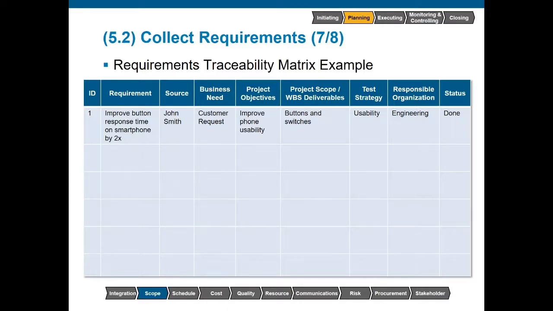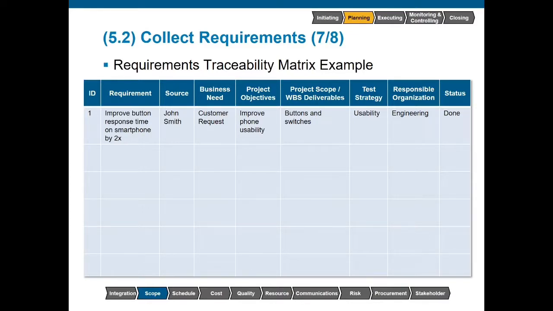Now, all requirements are being captured from a human being. A person requests a requirement in the same manner that a person requests a change. You will always have a source, even if that person is making the request based upon the automated output of data collection, whatever it might be, there's still a source. And we need to go ahead and follow up with the stakeholder and let them know whether or not this requirement has been included or excluded from the scope. The business need. If we cannot tie this requirement to a specific business need, then we don't need to be doing this requirement. The project objectives.